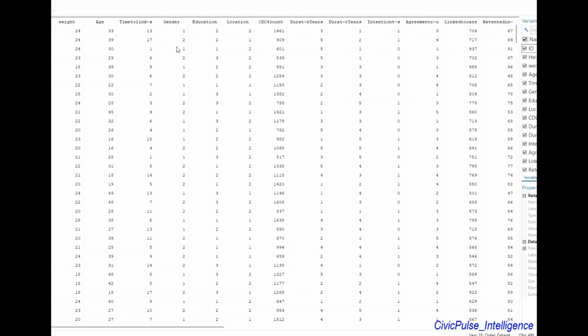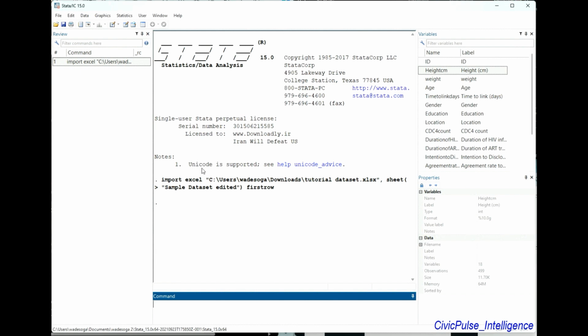All right, so let's close this. There are different ways that you can recode or label your data in Stata. One of the ways is you can use the command line, and without using the command line, you can also use the menu bar up here.